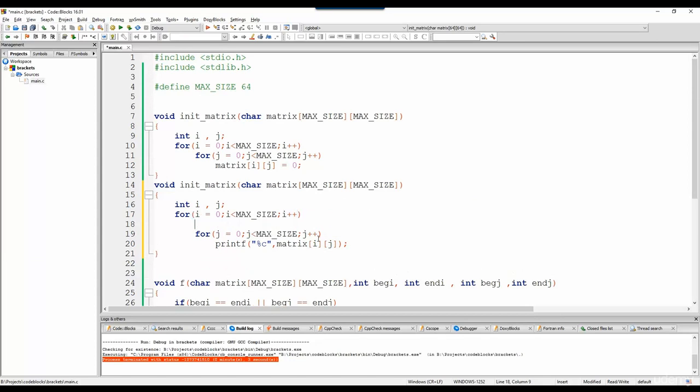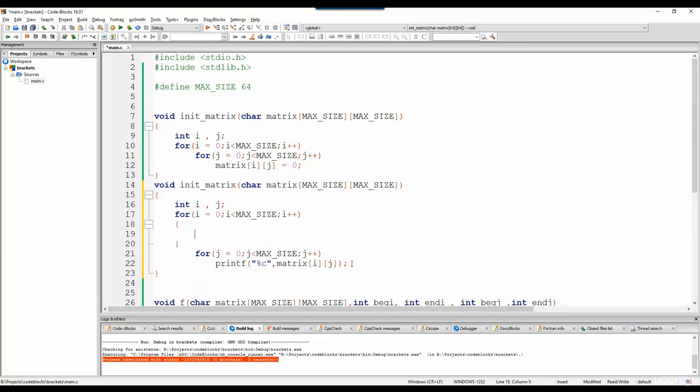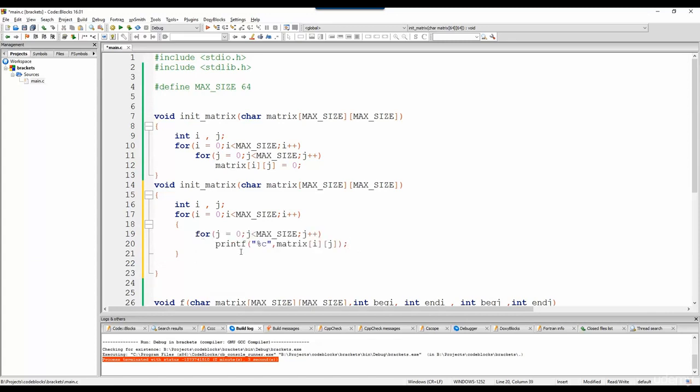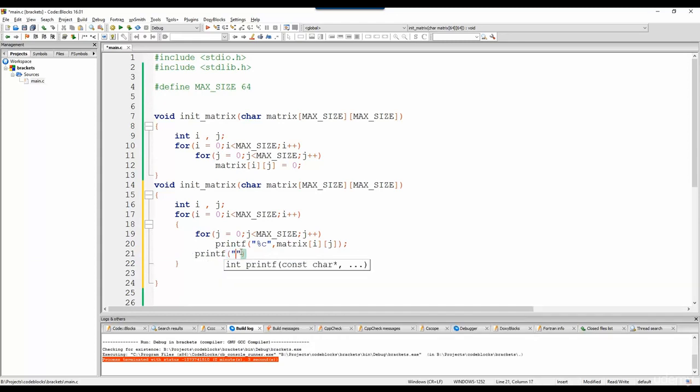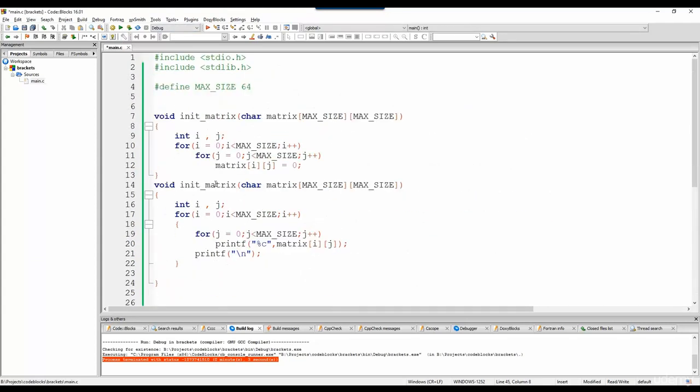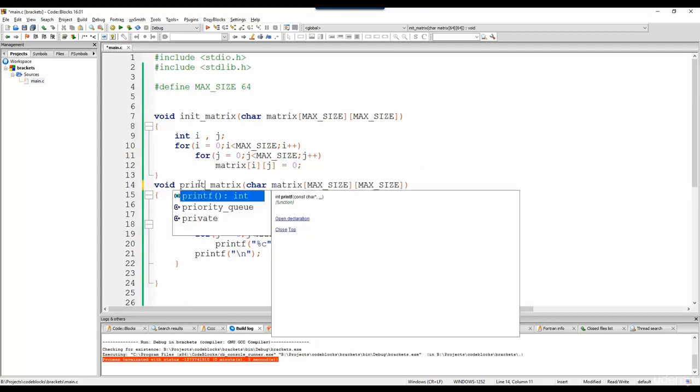And let's add here curly braces so that we can format the output to jump to the next line whenever we print an entire row. So let's call the print matrix. So let's change that. It'll be print matrix.